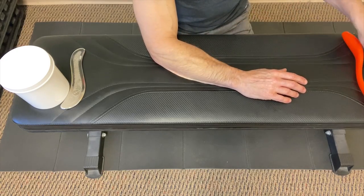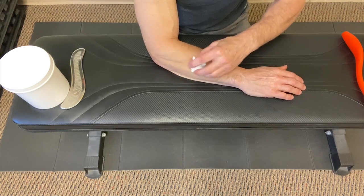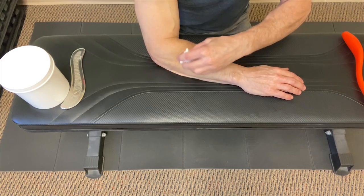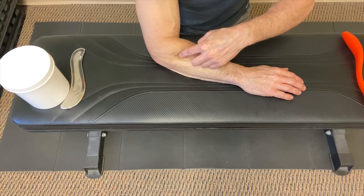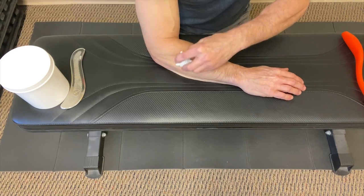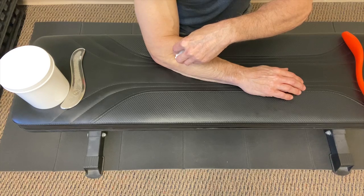If you want to get a little deeper, use a spiky massage ball — this is a Tai Chi ball from Okra Med Health. The little spikes get in even deeper. As you dig up across the extensor carpi radialis brevis towards the lateral epicondyle, if you feel an area with a particular knot, spend a little extra time on it. Stay right on that knot for an extra 30 or 40 seconds. You can also press direct pressure into the knot and hold for about 30 seconds.